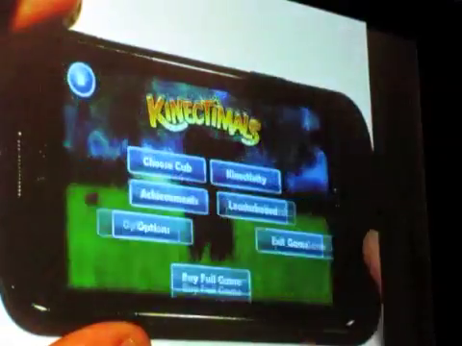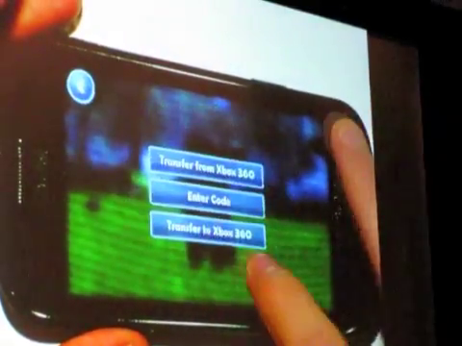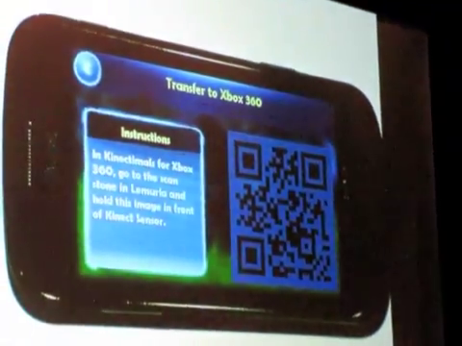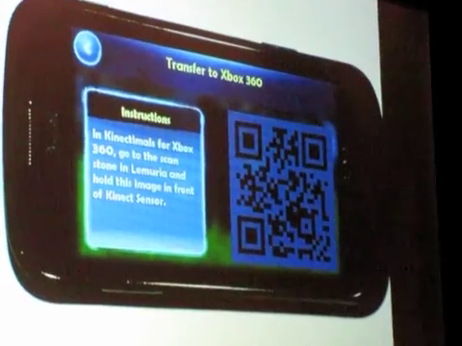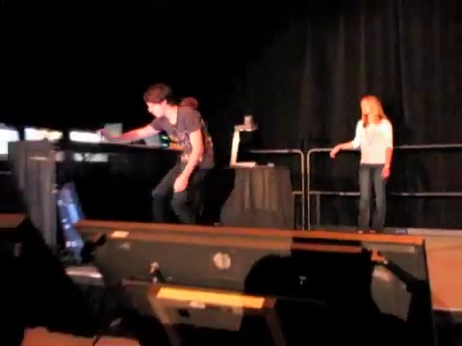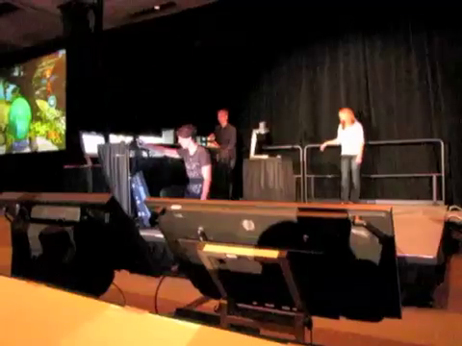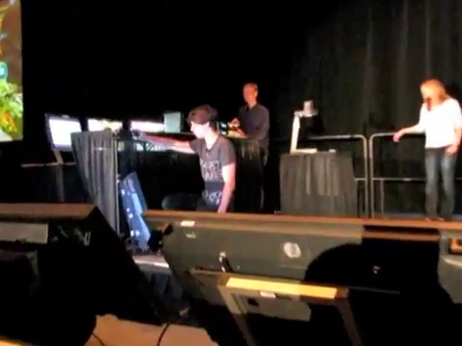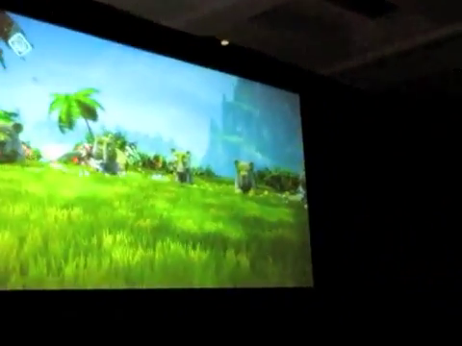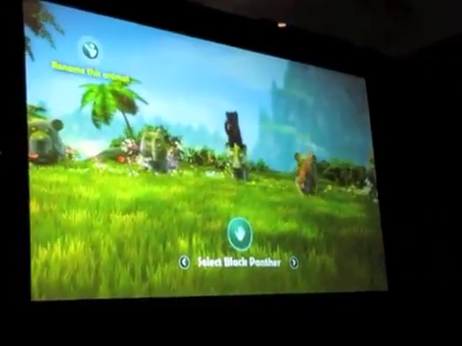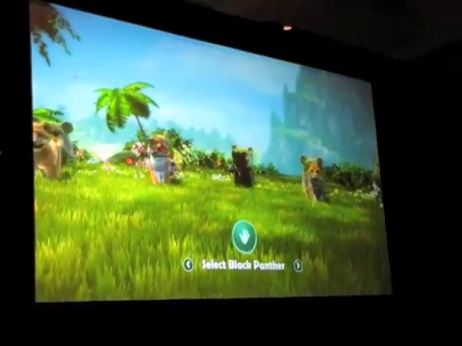Okay, so once again, let's just go to connectivity. As you can see, once we go transfer to Xbox 360, it's generated a QR tag again. That's really important to us, that we only have to teach our players one rule set, because they're pretty young, so we want to make sure everything's consistent. All I do is head back over to the 360, and once I use the scan stone, we're going to see that our Black Panther has been successfully transferred in the game. He's got his customization options on him, and he's looking great.